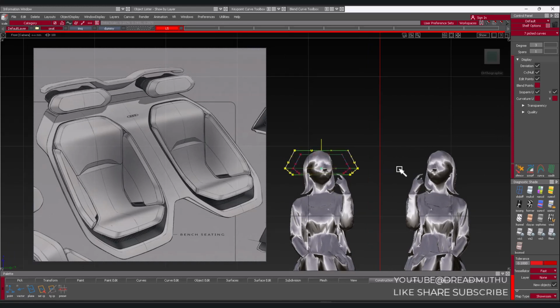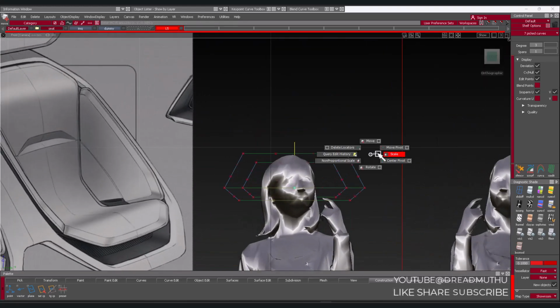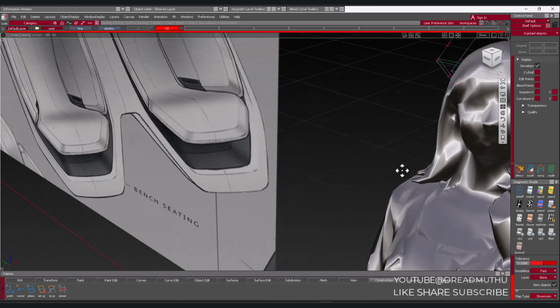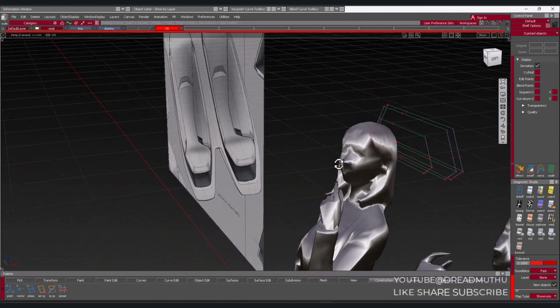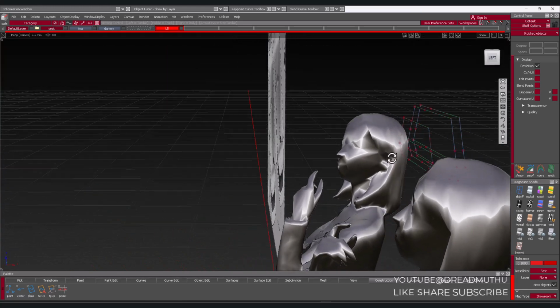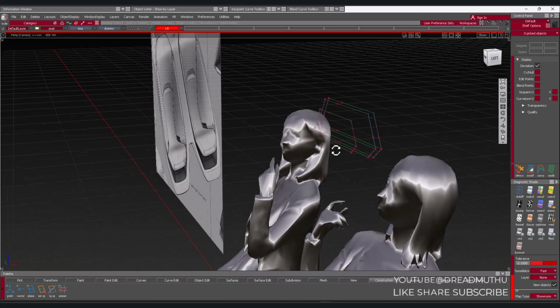Okay, something like that, and then we copy paste, and then we move it back a bit, and then scale it a little. Yeah, okay.